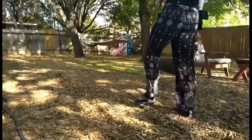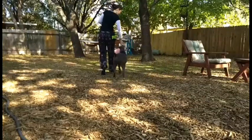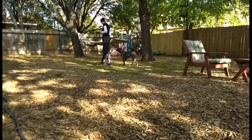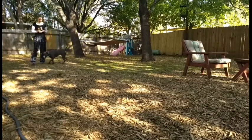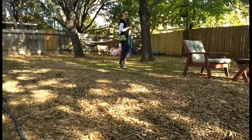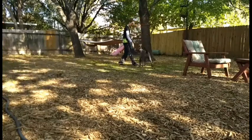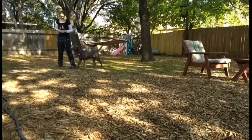So here we walk out into the yard and Peach checks in with me right away, so I go ahead and give her a treat. I'm marking as she walks around with me with a yes, and then she gets the treat afterwards. I'm also praising and talking to her a lot, and generally just giving her live attention. She wanders off, and I just kind of meander the opposite direction. I kind of said something to her here just for the sake of the video, but she was welcome to wander around as much as she wanted, and then she keeps getting rewards as long as she follows me.